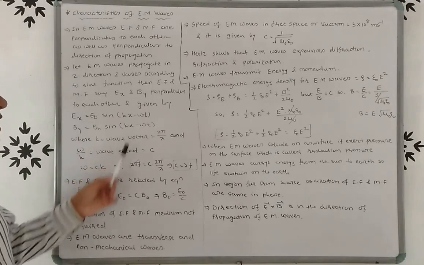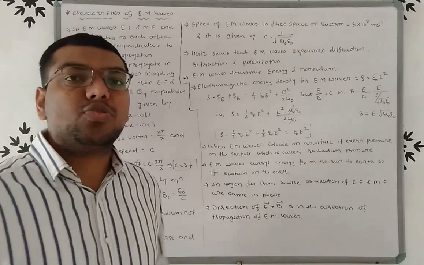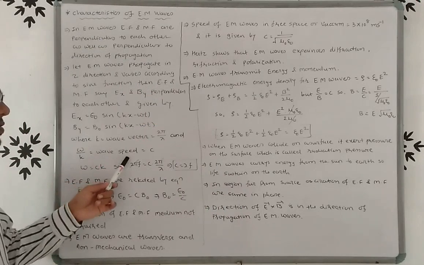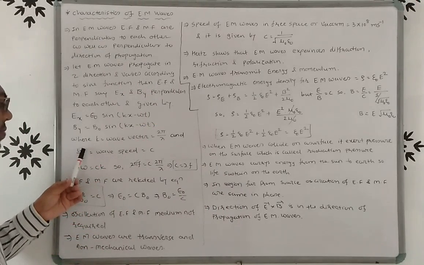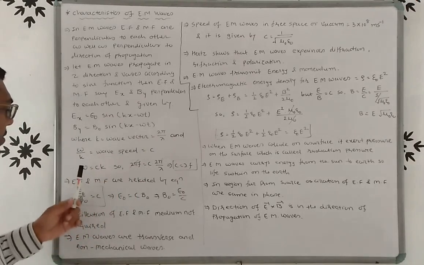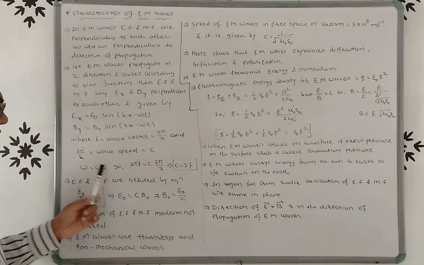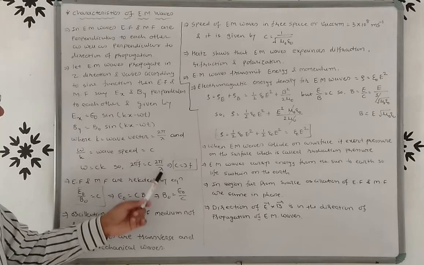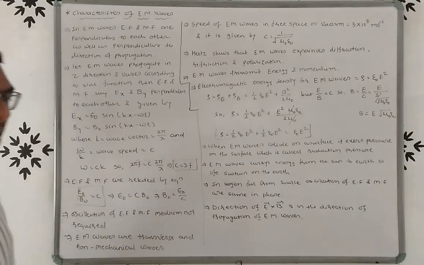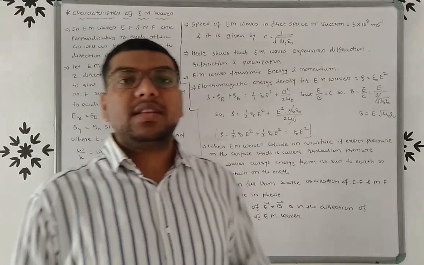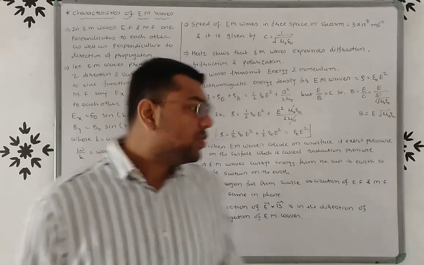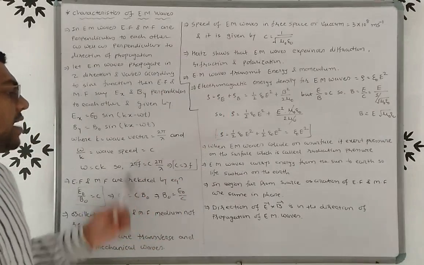is known as the wave vector, and the formula for the wave vector is k = 2π/λ, and ω/k equals the wave speed c. So we can write ω = kc. We already know that ω = 2πf and k = 2π/λ, so the 2π cancels, and we get c = λf, right? This equation will be used in examples. You have to remember, and you already know, that c = λf.